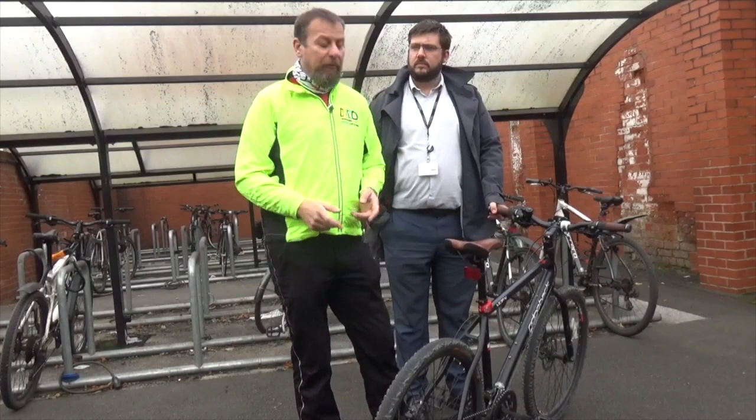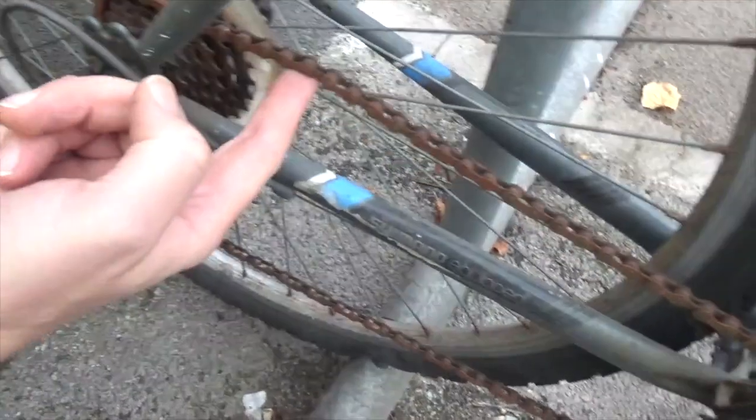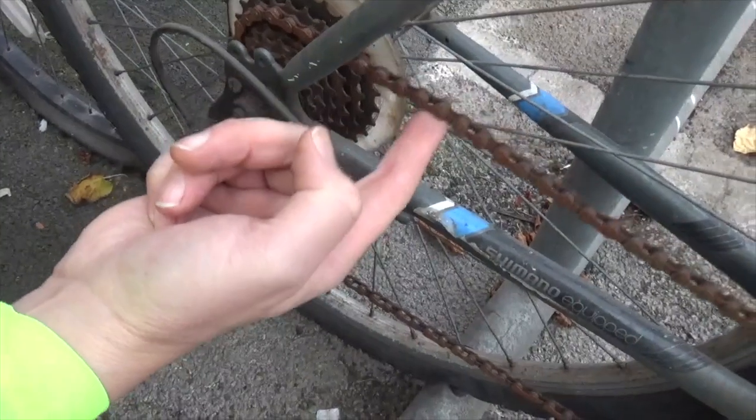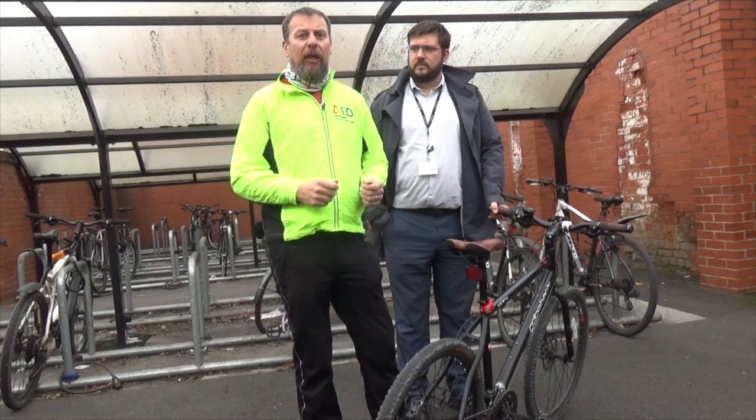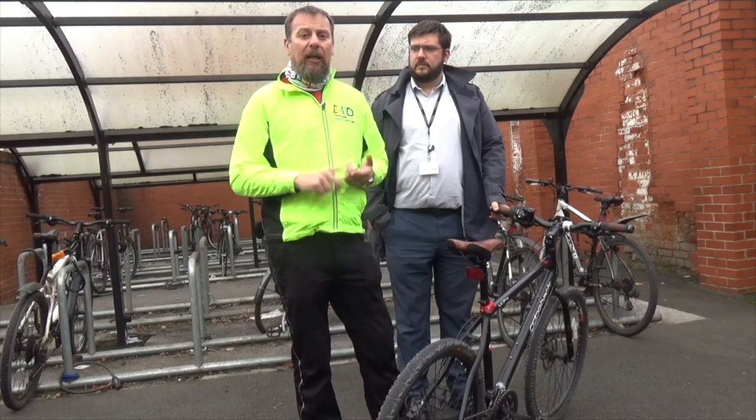Top tip number 5, check your chain all the time. In winter there's a lot of salt on the roads, a lot of grit. You're going to pick that up while you're cycling, it's going to get on your chain. Clean your chain regularly, use a light spray oil.